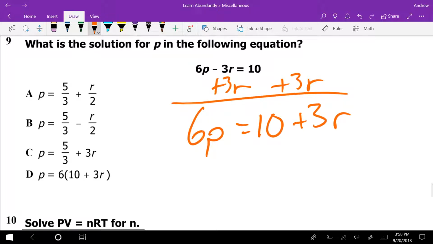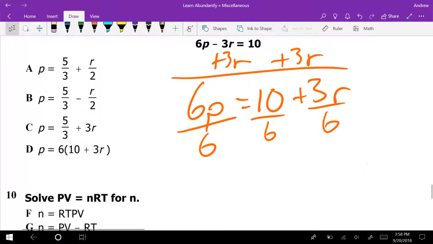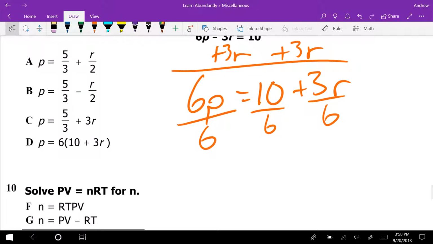Now I'm going to make a big mess because I have to get rid of that 6 by dividing by 6. Remember I said that we had to divide the whole side by 6 or each term by 6, which means I end up having to do this. And what makes it ugly is that none of my answer choices even have a 6 in it except for the last one, and I know it's not that one. They did the multiplication there. So where did everything go if they had no 6s in there? What do they do?